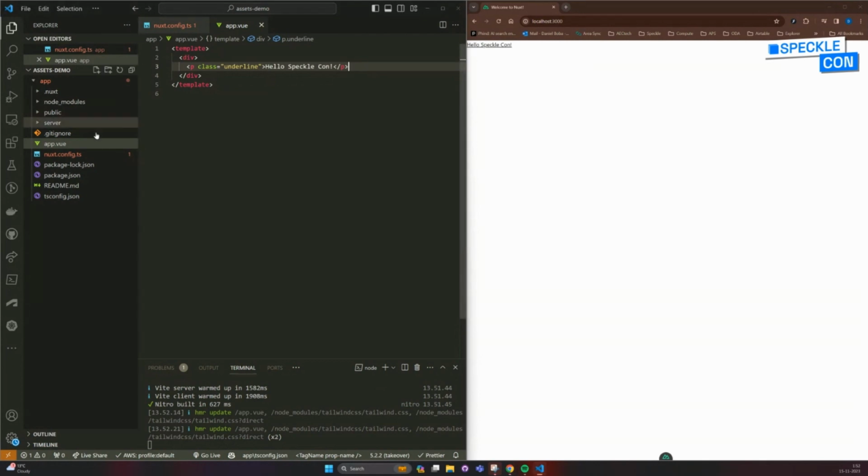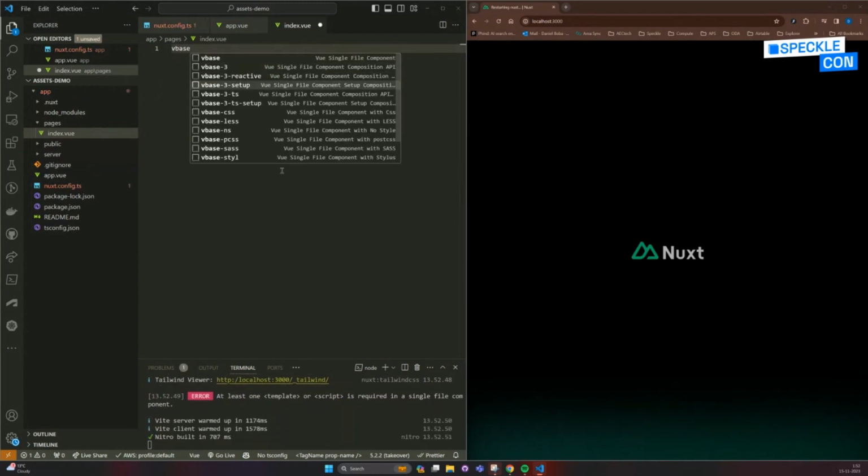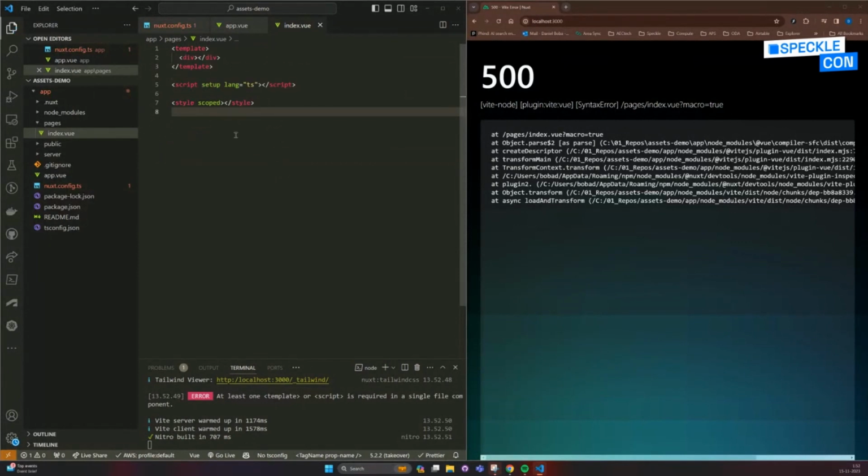And so now the next step will be actually to initialize some routing. So we're gonna create a new folder that is called pages. And inside pages, we'll create an index.vue component. Actually, Next is smart enough to pick up this pages folder, and it's gonna generate all the routes for us. And index.vue will be a root route.